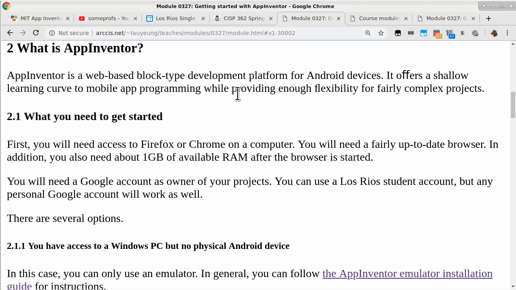And it is a block-type development platform, which I know some of you would cringe at because it means a lot of dragging and dropping and right clicking. It doesn't have any real programming in it. It's a teeny bit, but it's not real programming. All you do is drag all the tools on and configure everything. But you haven't even tried it yet.